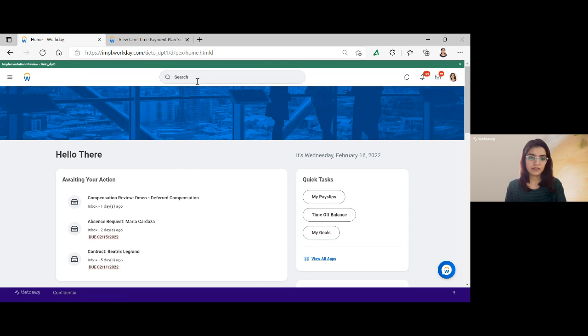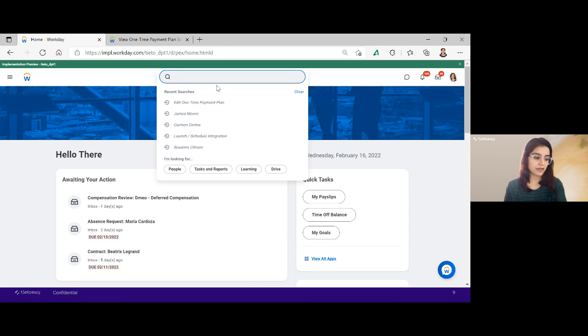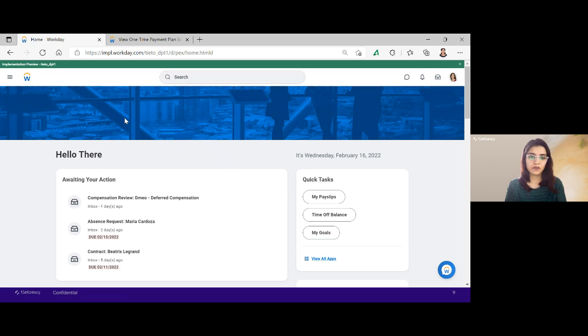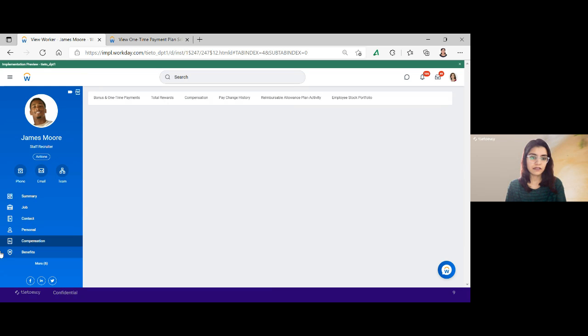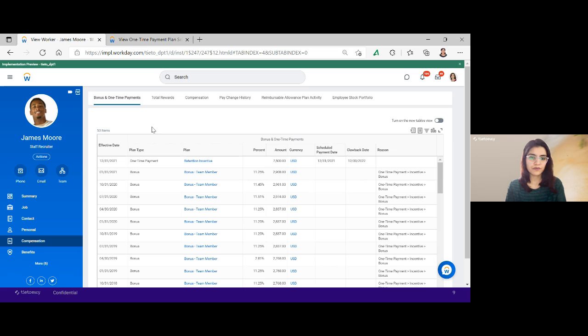So let's try and terminate somebody, and then we can see how this will look in action. James Moore has a one-time payment of retention incentive.